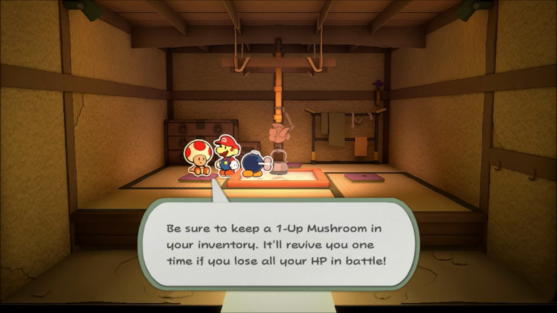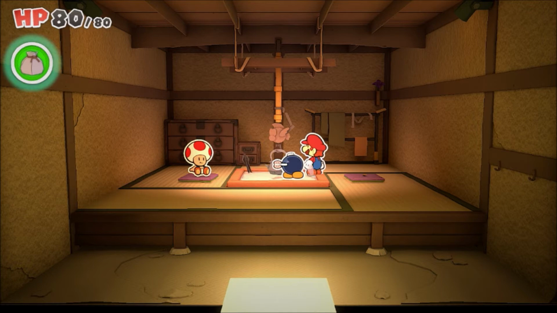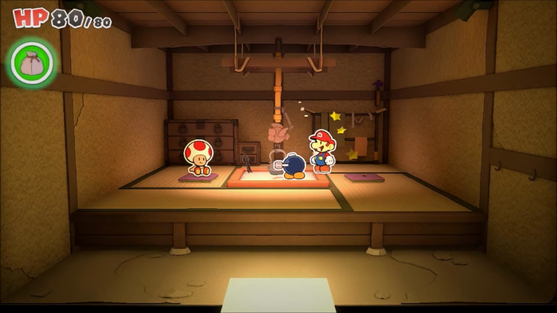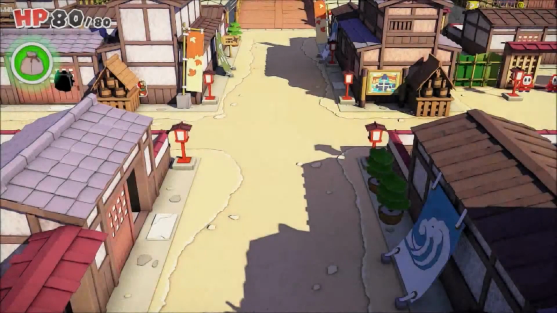Should keep a one-up mushroom in your inventory. It'll revive you one time if you lose all your HP in battle. There must be items if you're about to fight a tough enemy. Yeah, well, I don't think I have one of those. So, who cares? Then again, that water elemental kind of kicked my ass. So, fuck that guy. Like, seriously, fuck that guy.